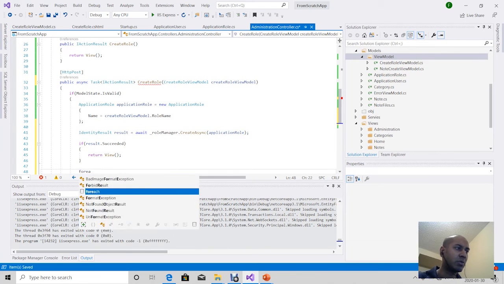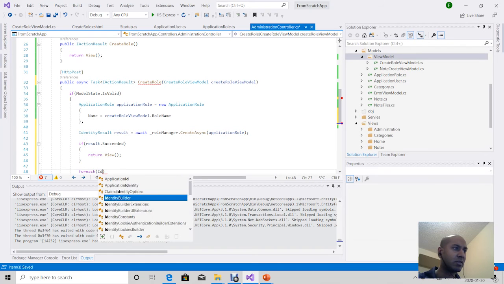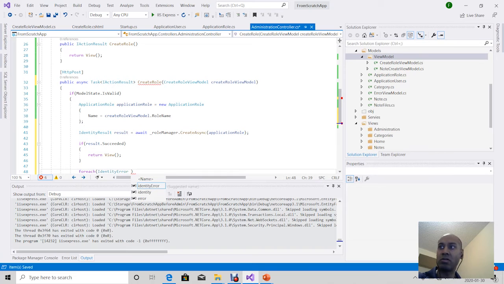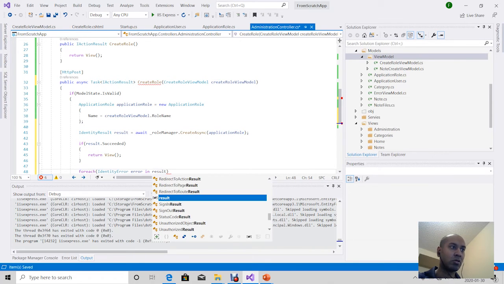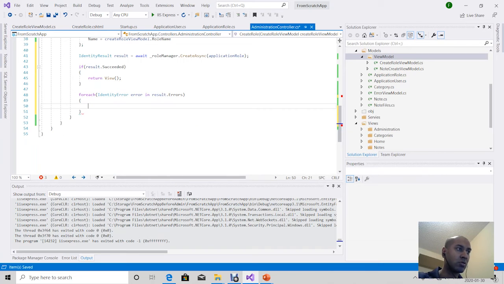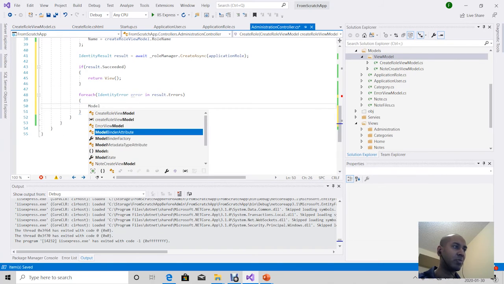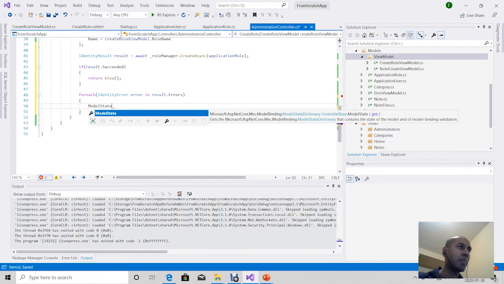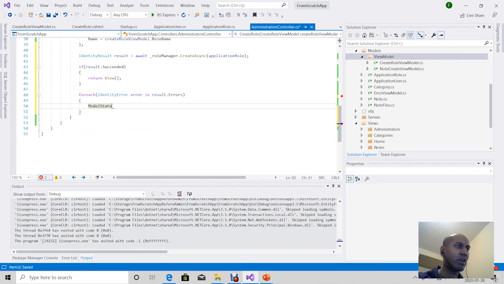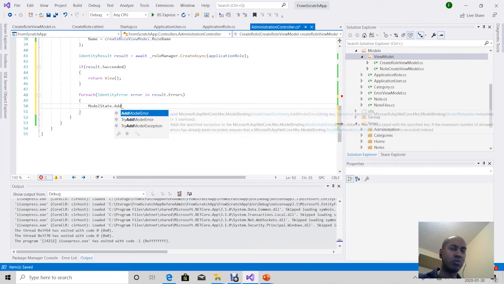And if not, we're going to iterate through the errors and add them to our model state. This way, if you recall, in our create role razor view, we have an ASP validation summary. So by adding these errors to our model state, it'll print them out there if there is an error received.